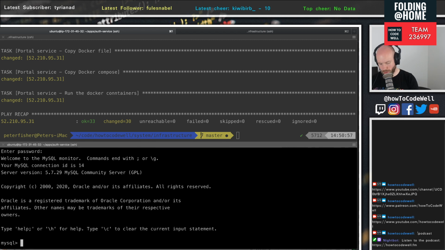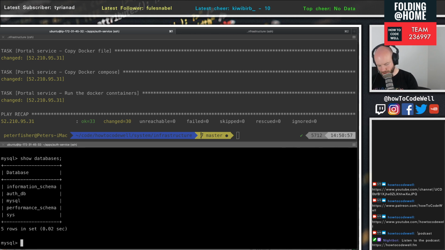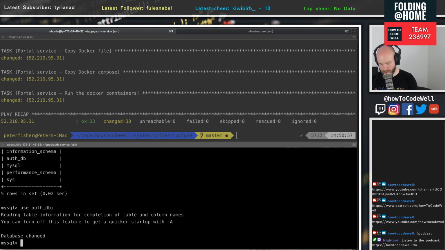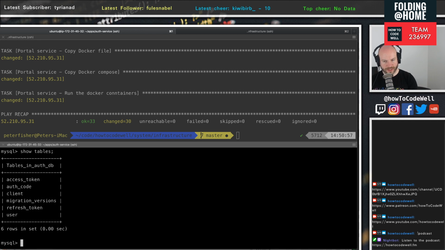I think it's just oauth2, but what I could do is show databases. I think this is okay. oauth2. So let's use oauth2, and then if I did show tables, we should have a clients table here, which we do, and we should have one entry in here.